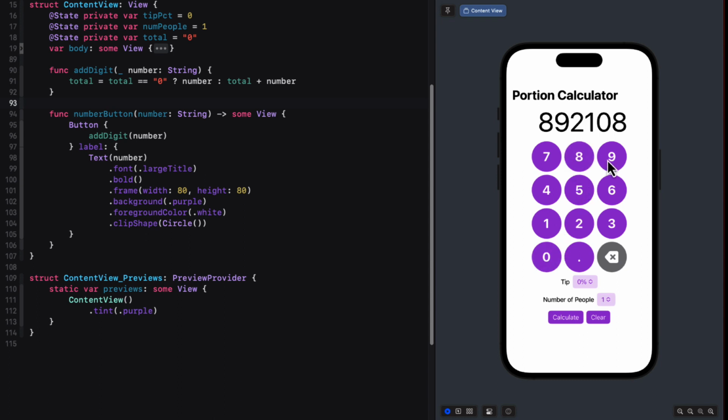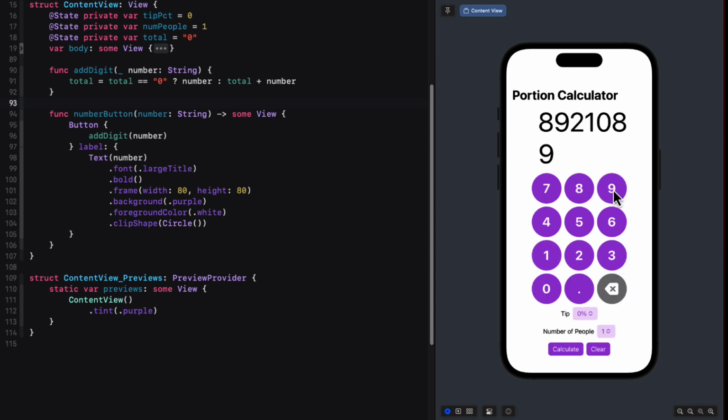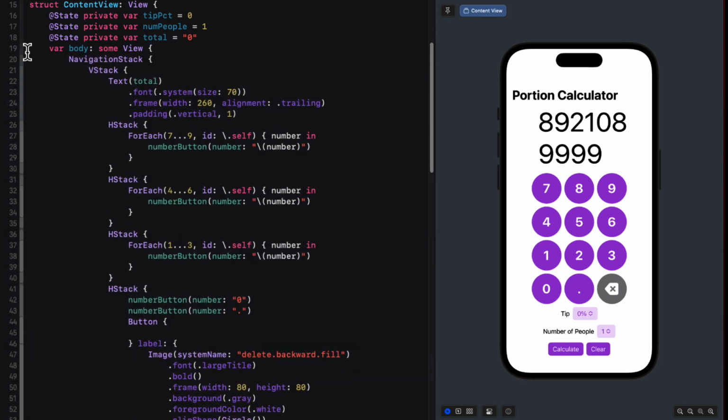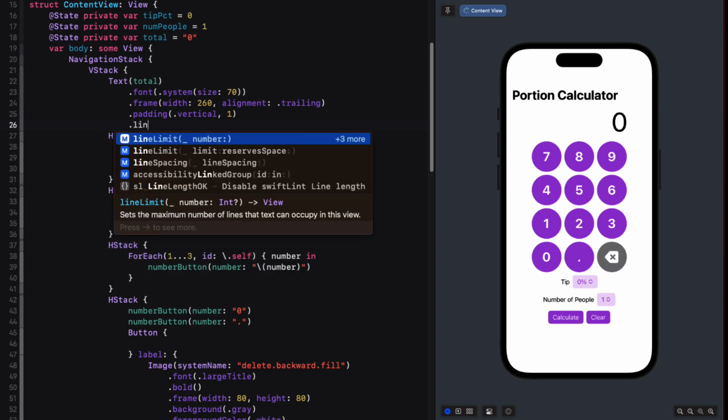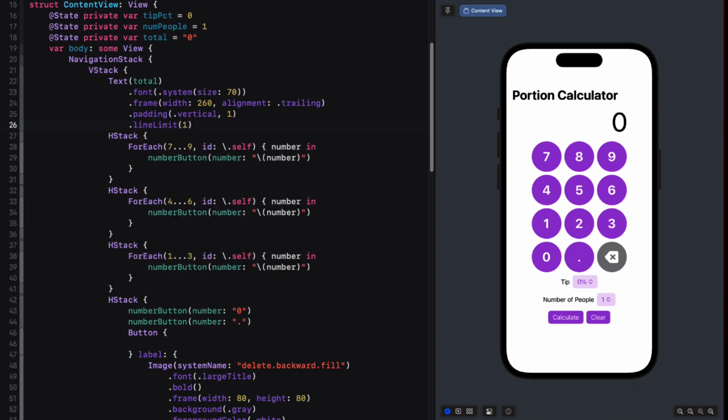However, if we go beyond 6 digits, we're on to 2 lines, and that's not good. We can fix this by applying a line limit to our text view that displays the total, and then we can specify a line limit of 1. Well, this limits the line, but it also truncates the number as soon as it exceeds 6 characters. That's not good.